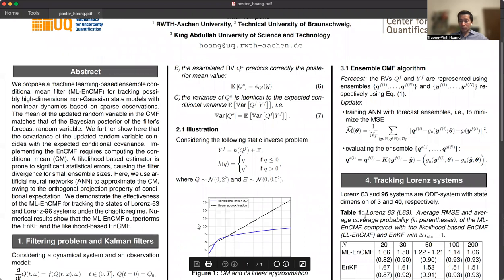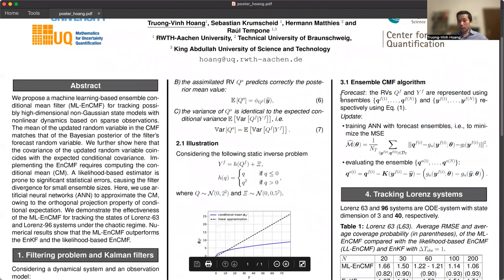In section 3.1, I show the summary of the algorithm for the machine learning based conditional mean filter. It still has two steps, forecast and update, in which the forecast step is identical to that of EnKF.